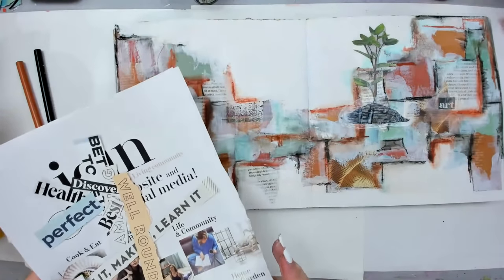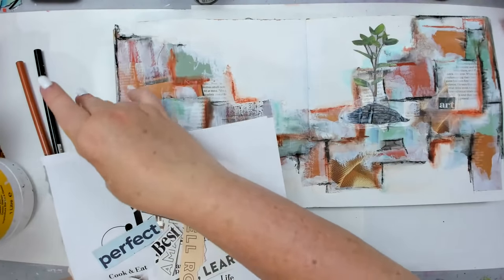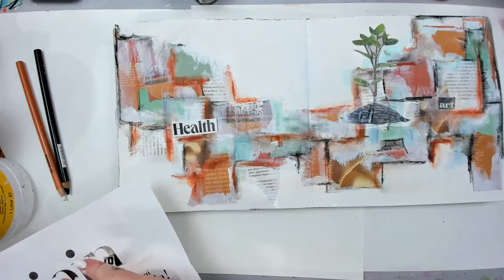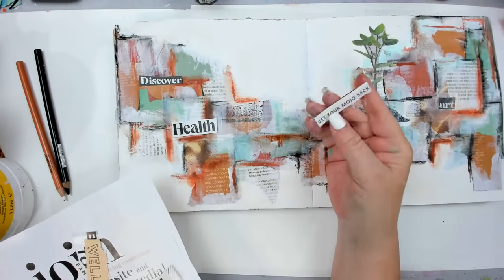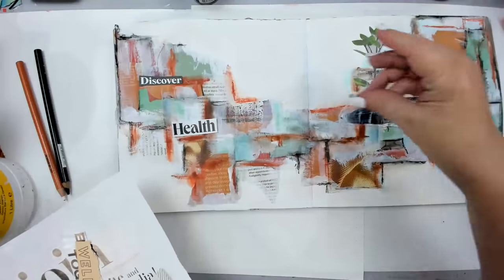Yeah, you can definitely cut everything at the same time. I did this obviously for the class, but you don't have to. I mean, you could just enjoy it. You could just sit in front of the TV and do something like that, right? Just cut things that you like, words that you like. Look at it, get your mojo back.